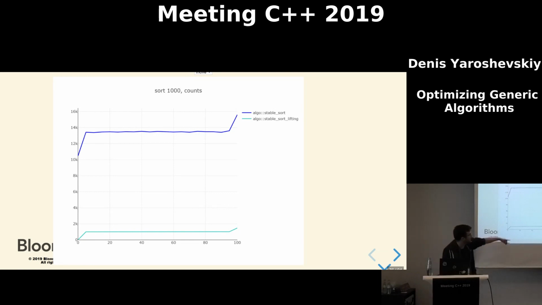I'm going to count the number of operations. In this case, I'm counting the number of moves. Everything else stays the same. The only thing that changed is I'm swapping pointers around and then rearranging everything. So if you count the number of moves, I think it's 13 times better. I'm moving roughly n elements instead of n log n swaps, which is nice. So maybe it should work.